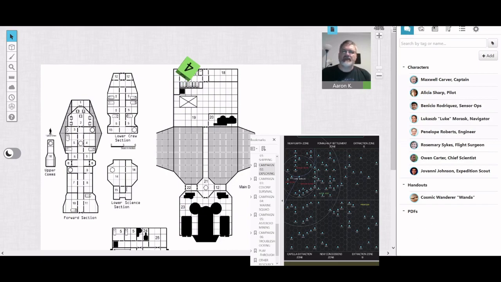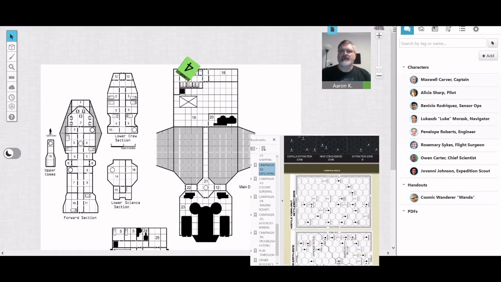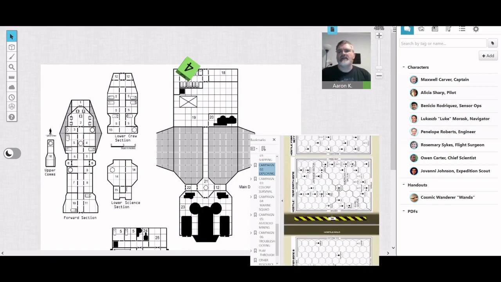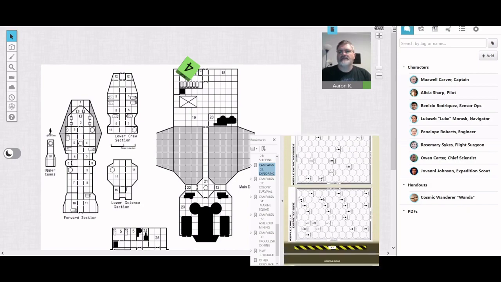All right, so that gives us a 4, which is going to put us at 1, 2, 3, 4. So that's going to put us at the Capella Extraction Zone. Let's scroll down and take a look at Capella.